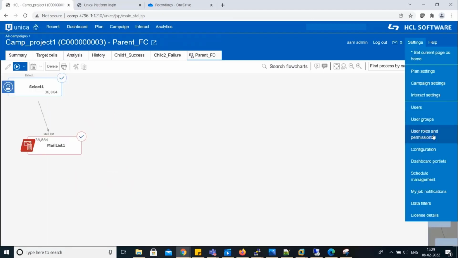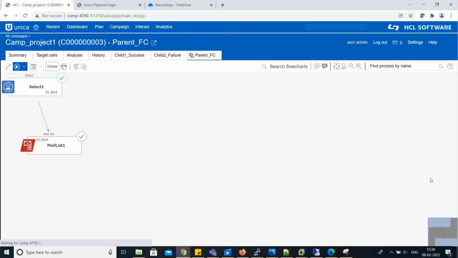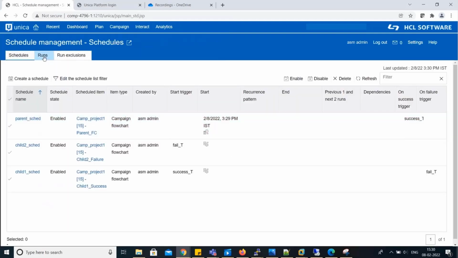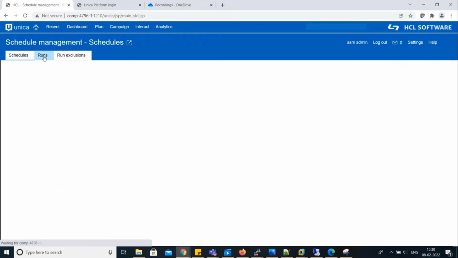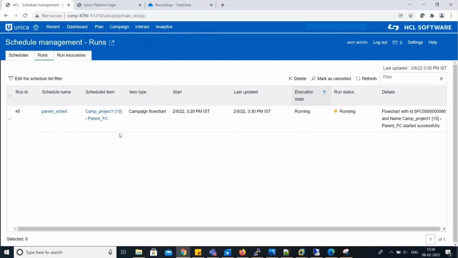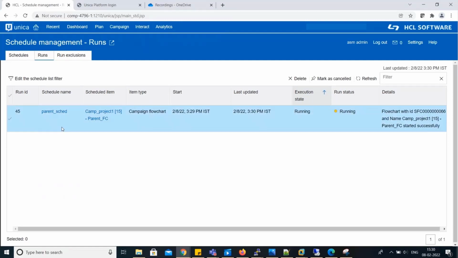Let's again go to the schedule management page and check the status. Okay, the status of the first run has been updated to running.